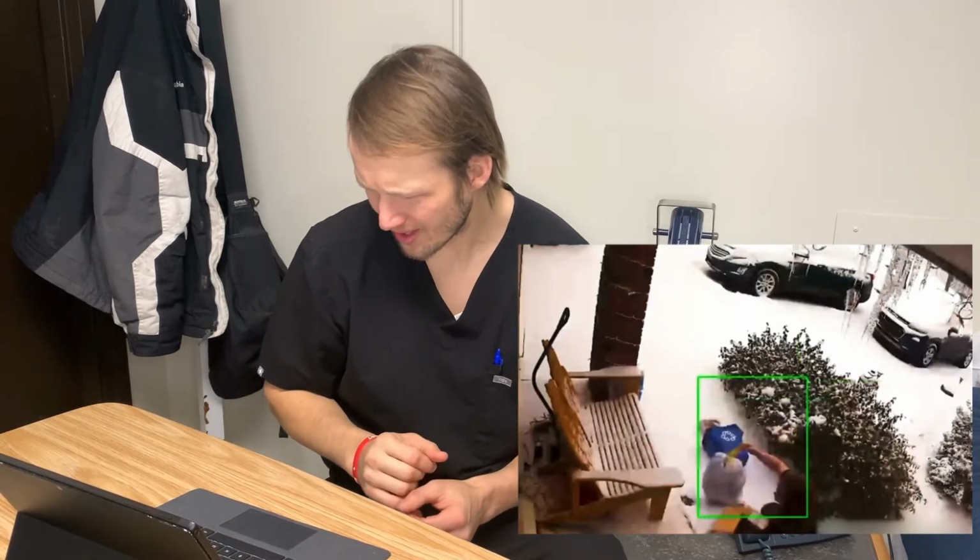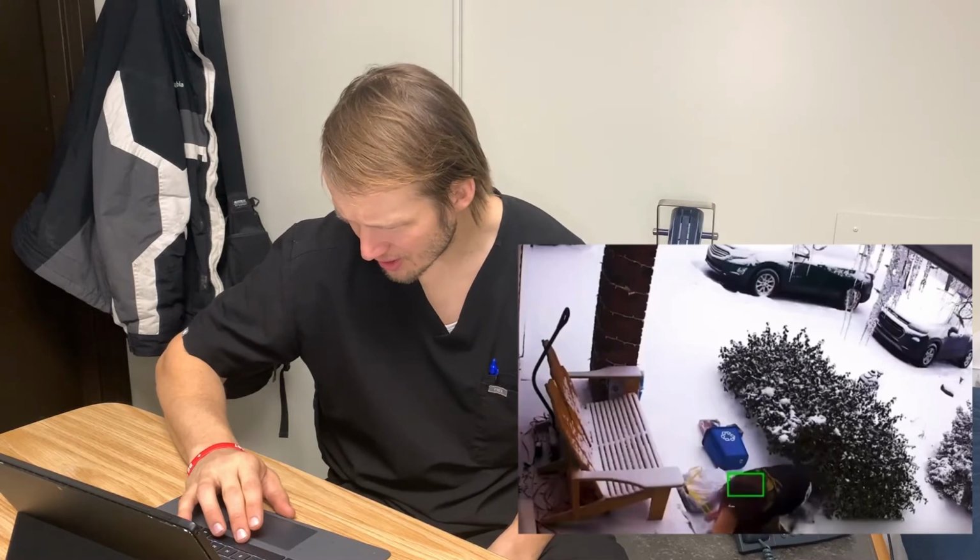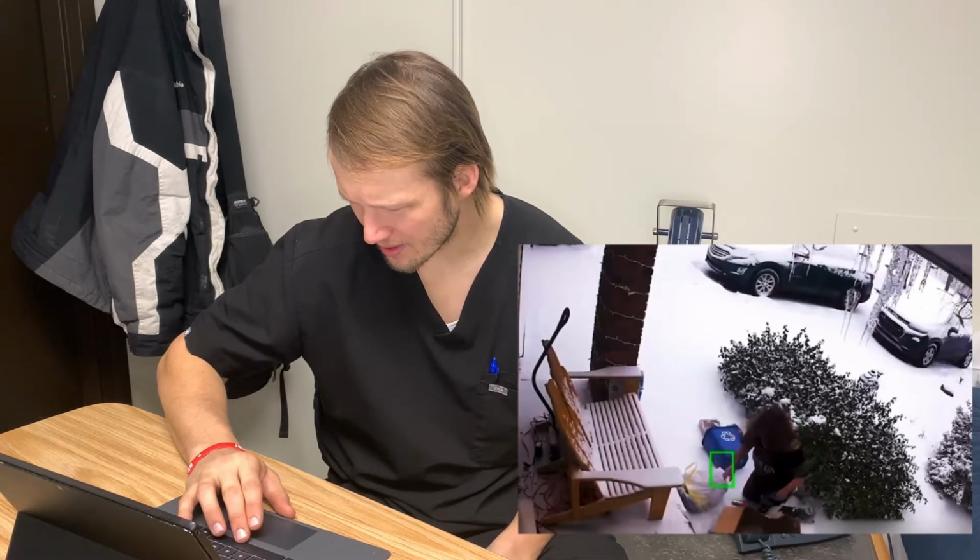Ooh, down. You can tell she's in pain. It looks like she landed on her left side. So I'm going to be focusing my physical exam on her left side. We'll be worried about elbow fractures, wrist injuries, sprains, strains, fractures.